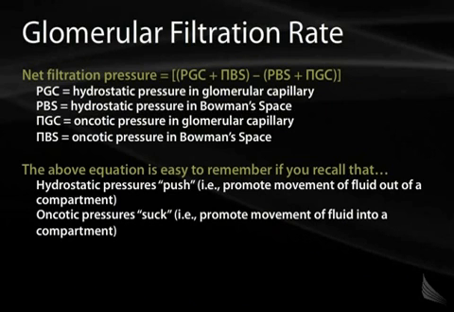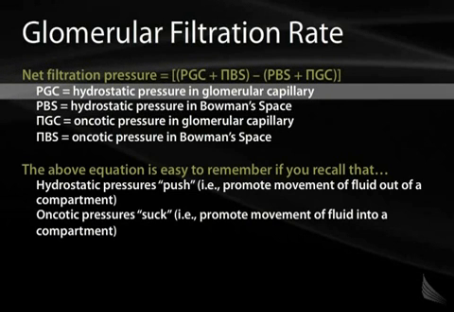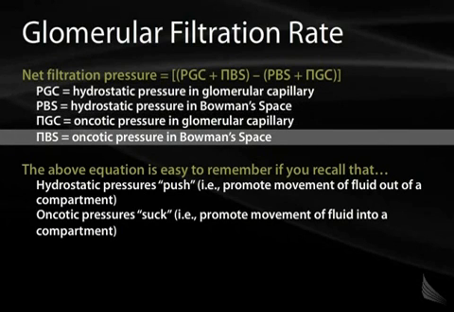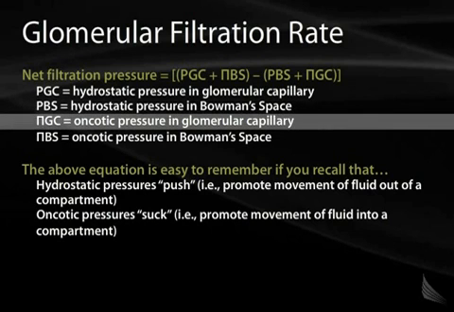Once again, glomerular filtration rate is dependent on the net filtration pressure. There are two forces promoting filtration and two forces opposing filtration. The two forces promoting filtration are the hydrostatic pressure in the glomerular capillary plus the oncotic pressure in Bowman space. The two forces opposing filtration are the hydrostatic pressure in Bowman space and the oncotic pressure in the glomerular capillary. The difference between these two forms the net filtration pressure.